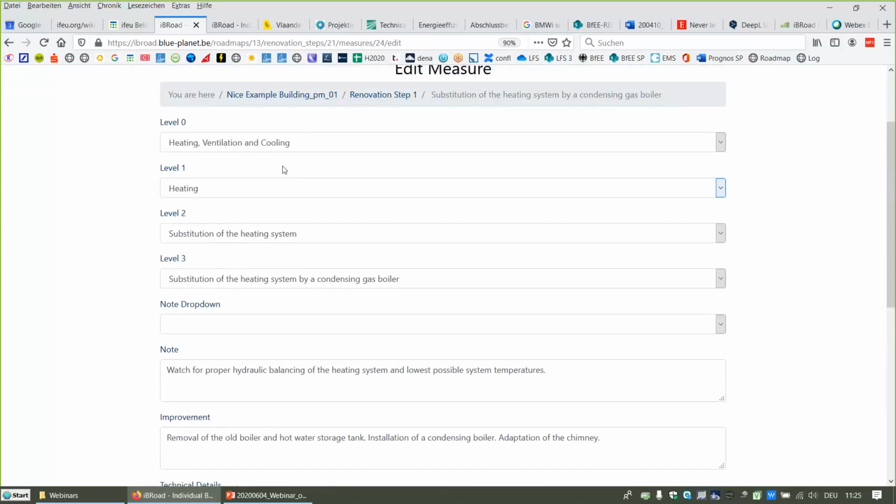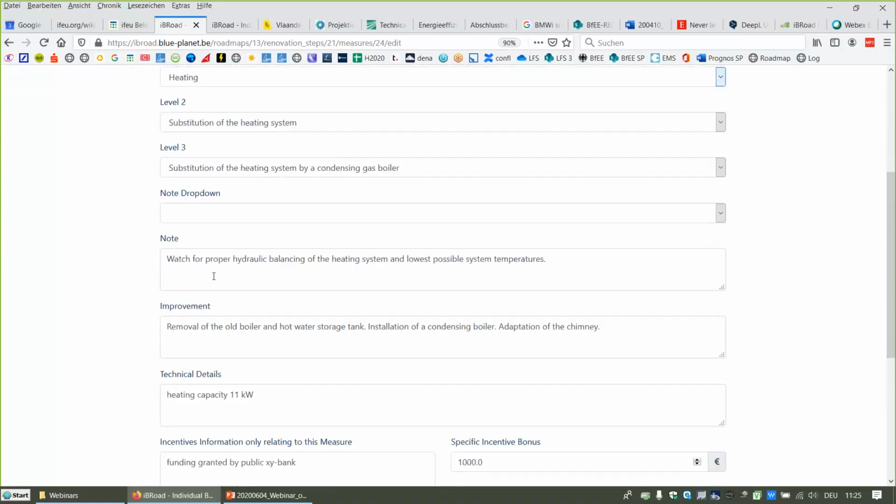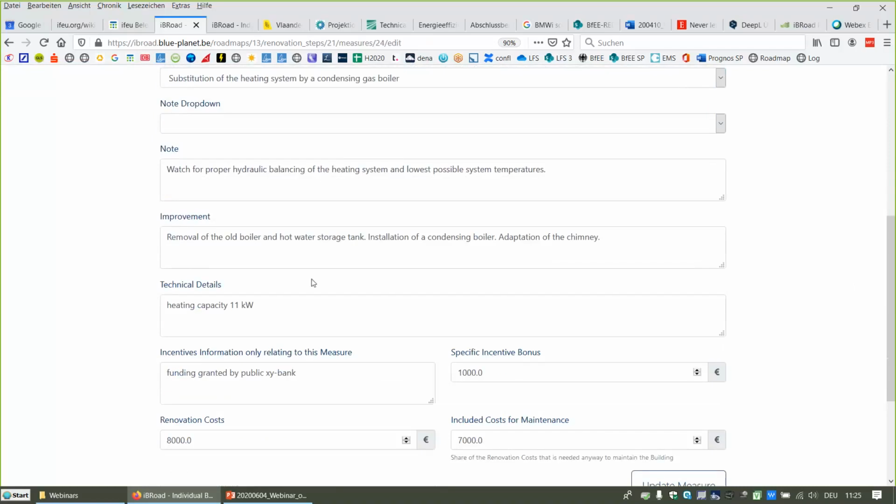So this is the measure heating and ventilation, exchanging the heating system. And we can say, okay, what do we note? What is very important in this step to beware of? What is the improvement? What do we do in this measure at all? And maybe what are technical details?